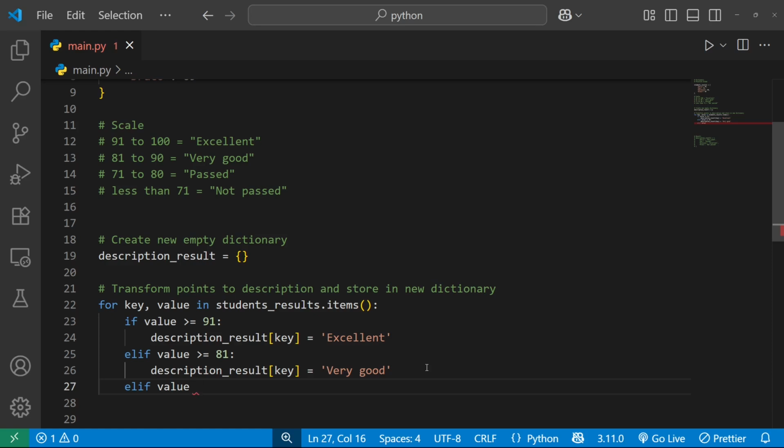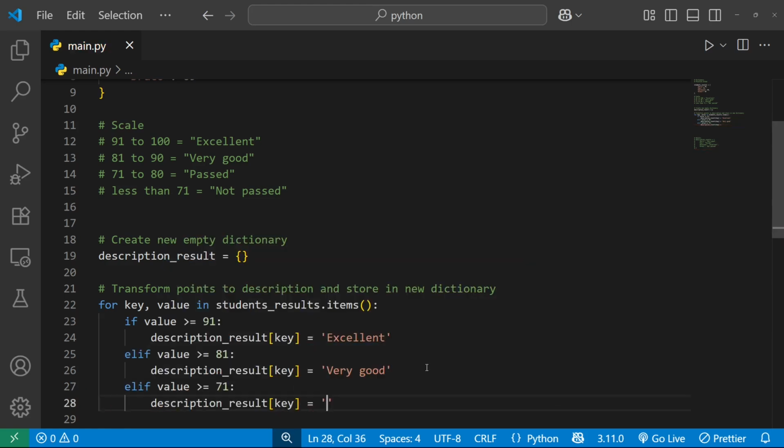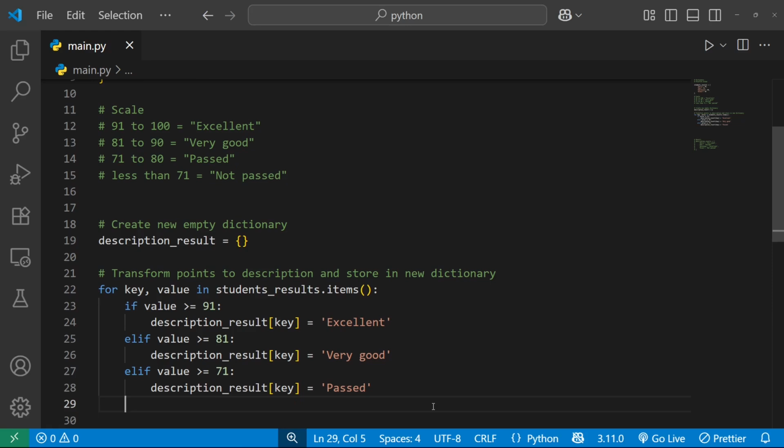Okay, and that's it. So we need to continue. Value now greater or equal 71, and again description, key, but the value will be passed here. Okay, and now we can write else or elif if you want. It can go like value less than 71, or less or equal 70 if you want.